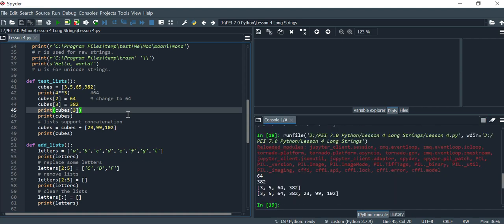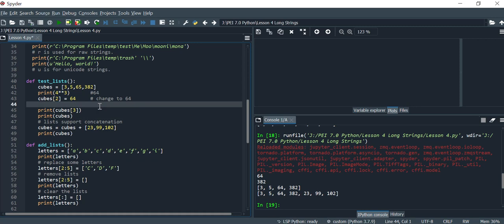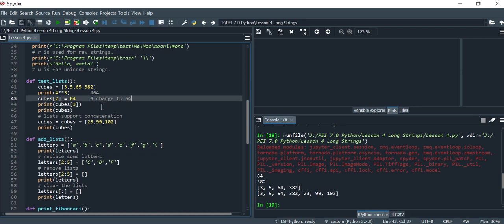Run it. And here you go. You see 65 becomes 64, and 82 becomes 82. Okay. Oh, in fact, I don't have to assign it. I can just remove it, because I only want the 2 to change to 64, right? So I run it again, and here we go. So it becomes 64, right? And then it stays right there. Okay.